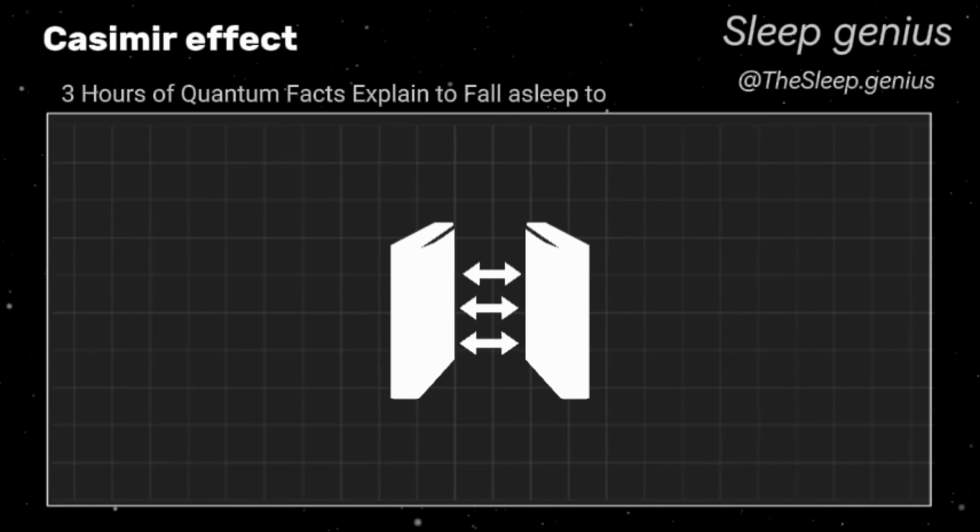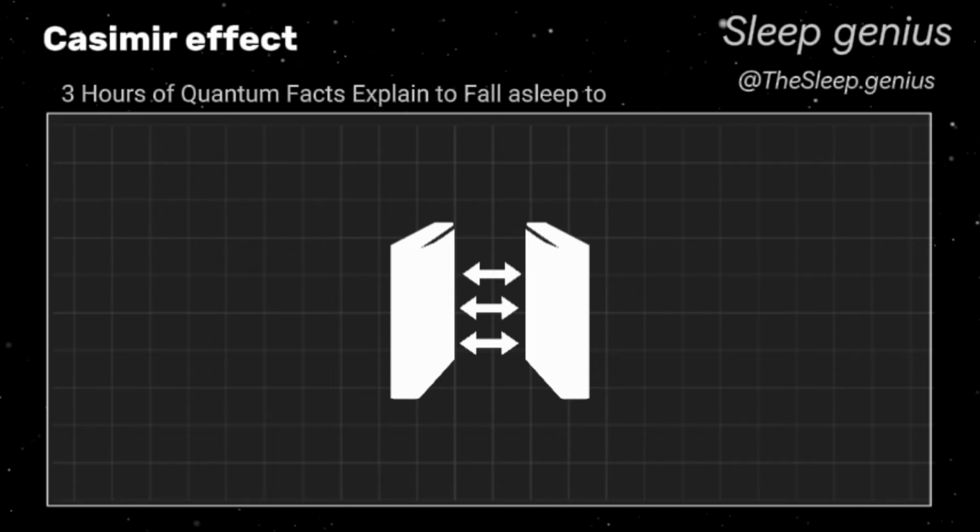Casimir effect. The Casimir effect represents one of the most curious phenomena in quantum physics, a subtle force emerging from the vacuum itself. It is the quiet murmur of the universe revealing that emptiness is not truly empty. When two uncharged, parallel metal plates are placed exceedingly close together in a vacuum, they experience an attraction that cannot be explained by classical physics alone. This effect is a tangible consequence of the quantum fluctuations that constantly ripple through the void.